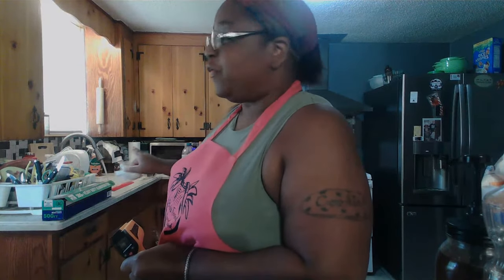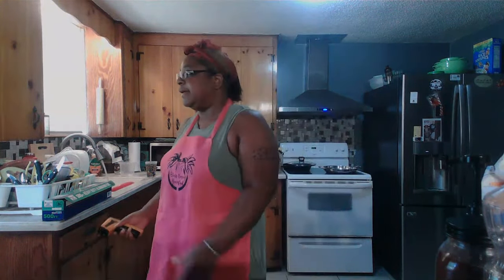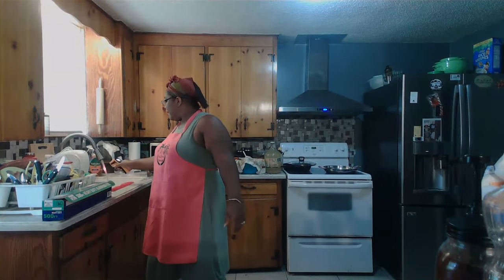I like to fill my sink up. Can you see the steam? I don't know if y'all can see that steam coming from the water. But I like to fill my sink up with piping hot water. And my husband be like, why do you put that hot water in there? I don't know. It got to be hot.